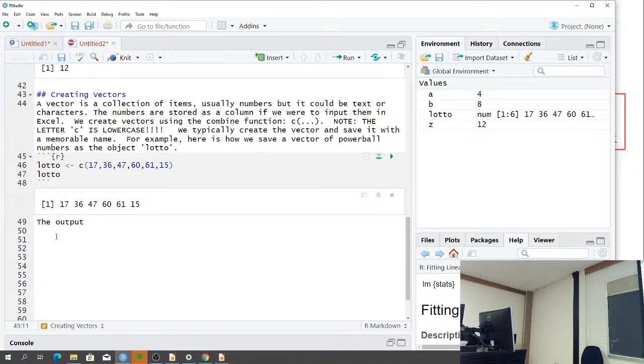Did it work? No, still. No space. Unexpected numeric constant in lotto. Oh, you're missing a comma too between 60 and 61. Now that should work.